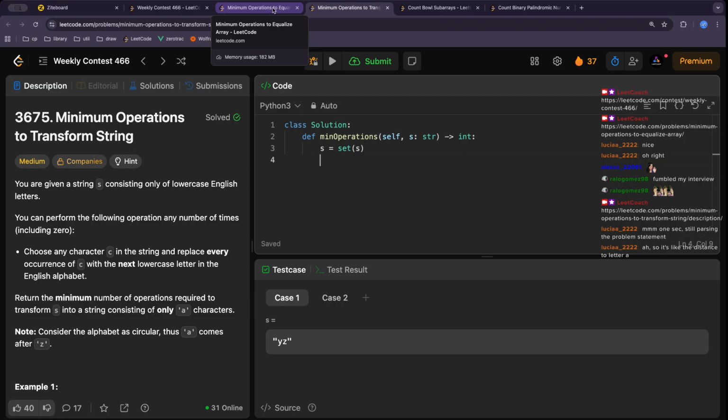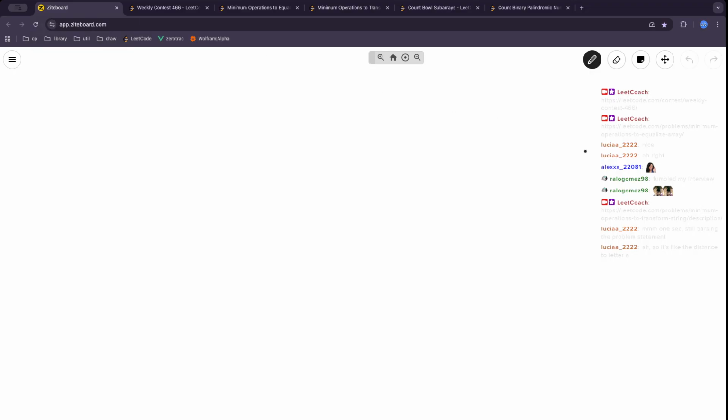Another thing that we can notice is that if we have, let's say, a C in the string, and also an E and an F. Notice that when we apply the operation to the one that is farthest from A, which is going to be the smallest that is not A, because the A's you don't have to transform, you can ignore them.